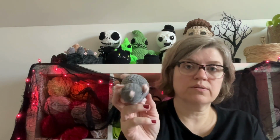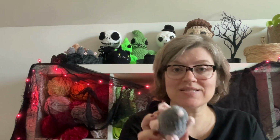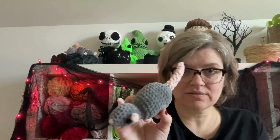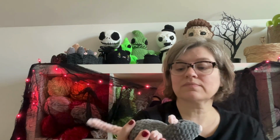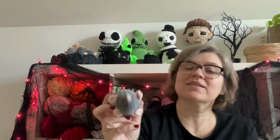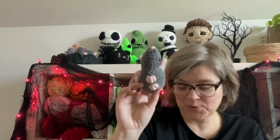These are usually my best sellers at any market. So I highly recommend having rats at any kind of like Halloween market, spooky market. And of course, you know, dark gray for Remy. But these are crazy popular, and I always get a lot of chatter around this section of my table. People are always stopping by, picking them up, and they are a very good conversation piece. So I recommend doing rats, and that is a free pattern on Instagram.